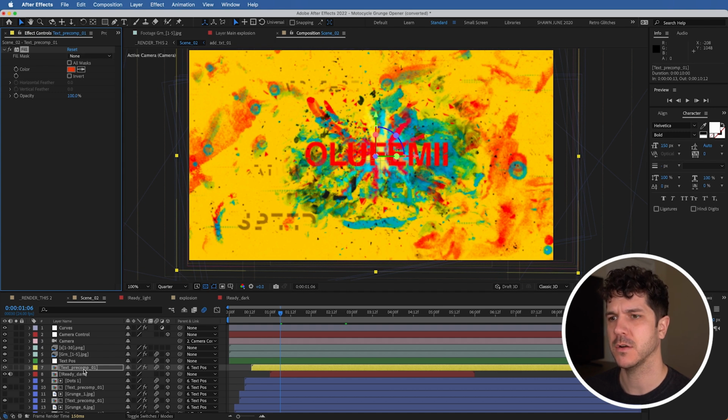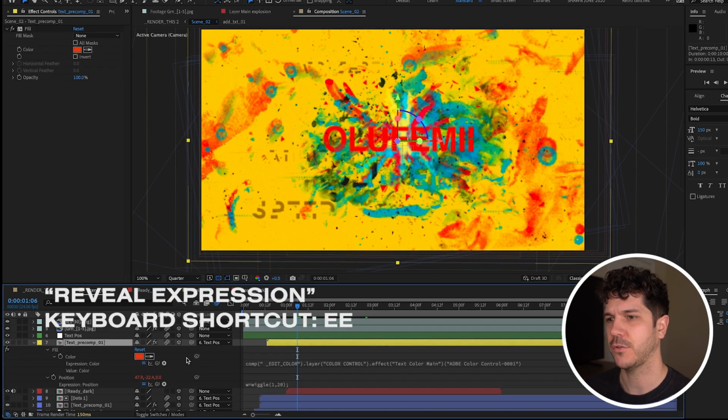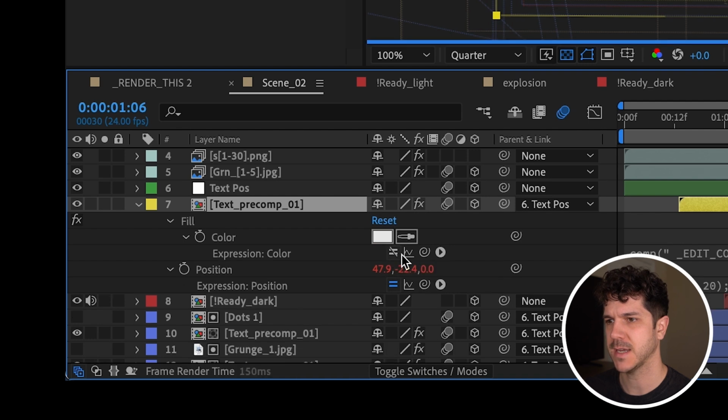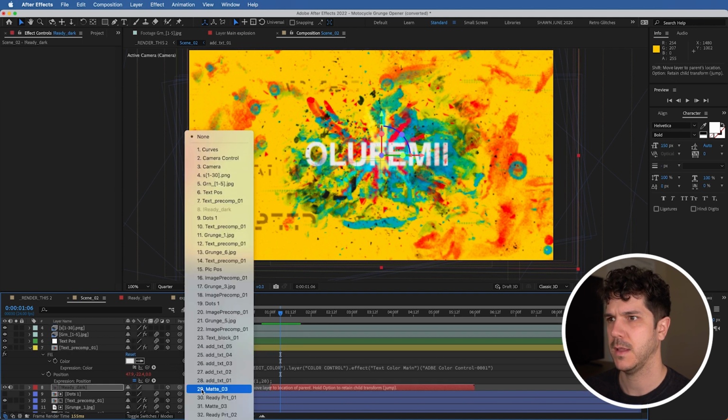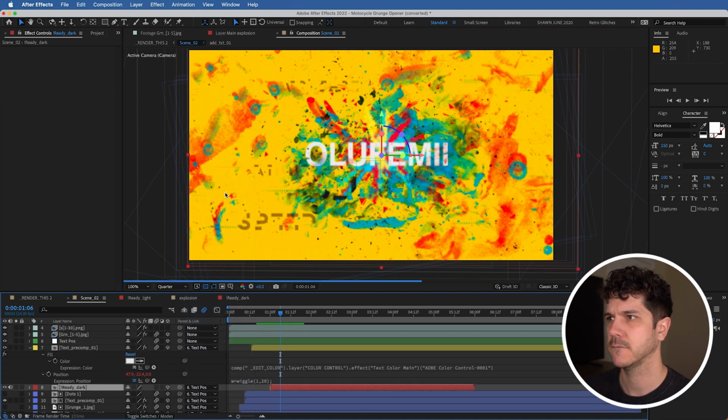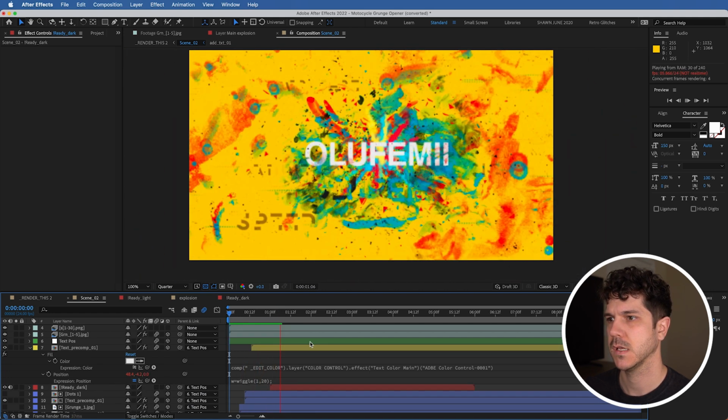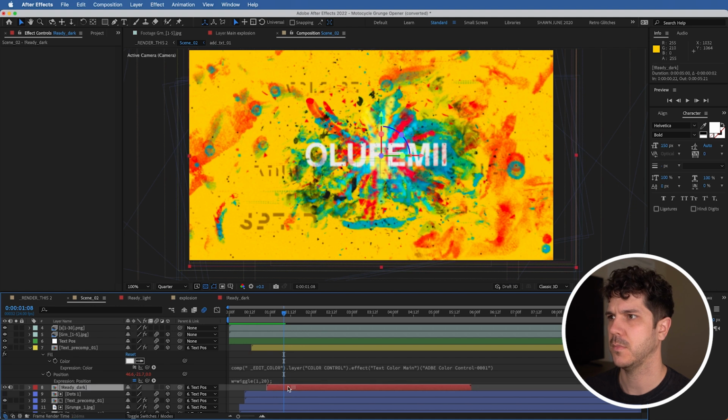It's not letting me change the color, so I'm going to assume it has an expression going on. So I'm gonna click the equal sign and turn off that expression so we can make it white. It's attached to this text position. I want my explosion layer 6. I want that explosion to come a little sooner.